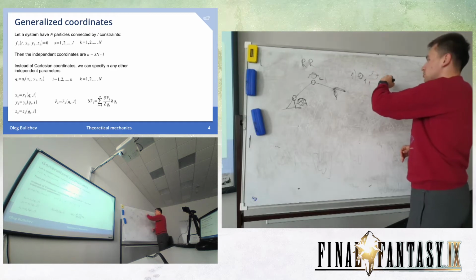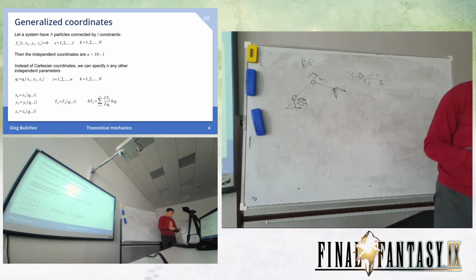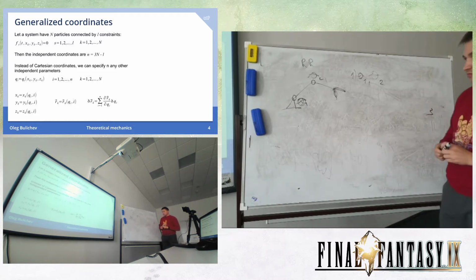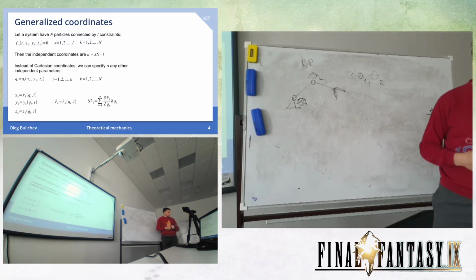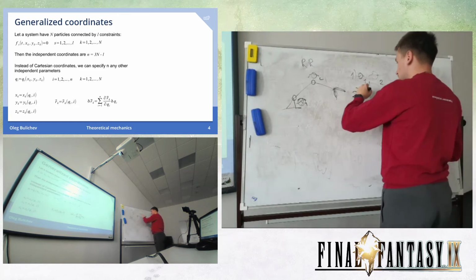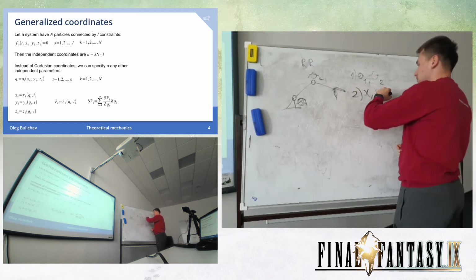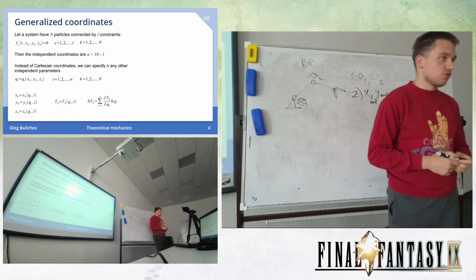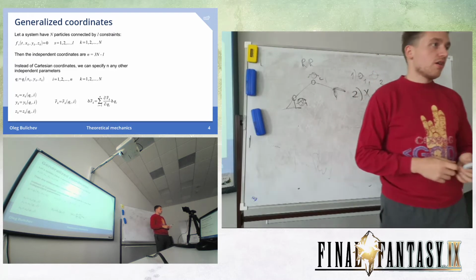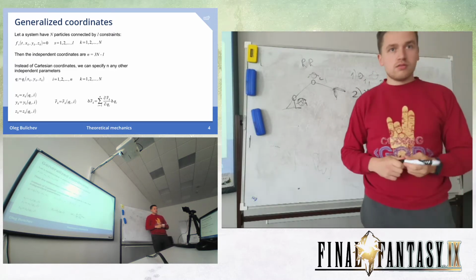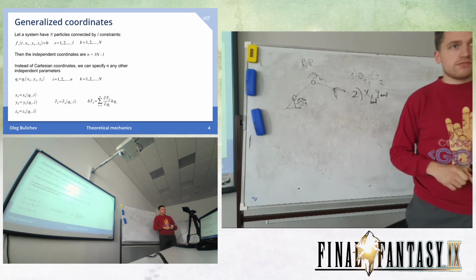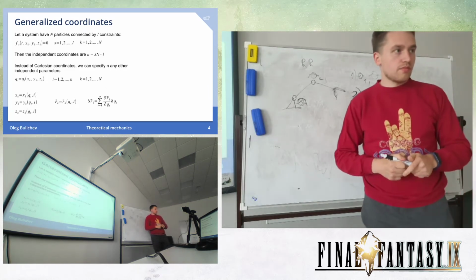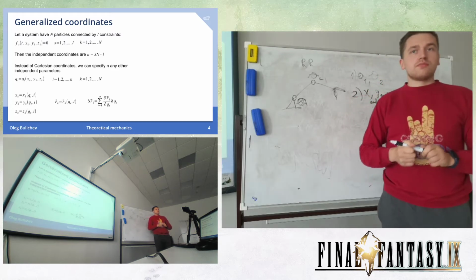Can we find other generalized coordinates? As long as we know the lengths, we have the end effector point: X, Y of the end effector. But I didn't ask you whether it's efficient or not. I asked you to describe the system. Usually you don't know the position of the end effector, you know the fixed point, and then you make a transformation from this frame to this frame, and that's it.